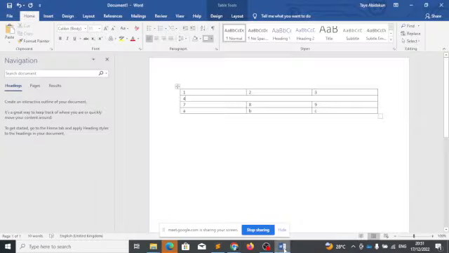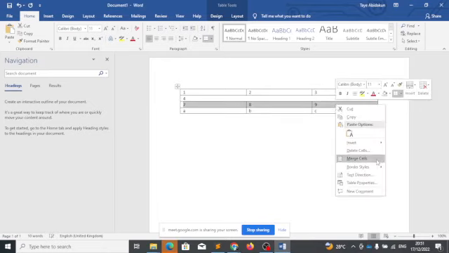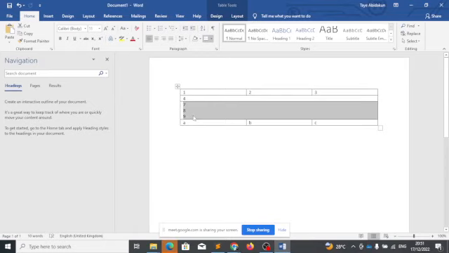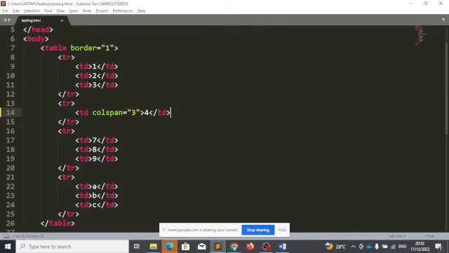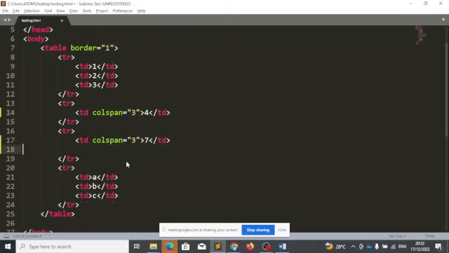Next, we want to merge everything on this row also together. So 7 will take the position of 8 and 9. So let's do the same thing in our code. 7, let's say we should colspan 3. Then remove 8 and 9 so that there will be no distortion. Do we still get to this point?